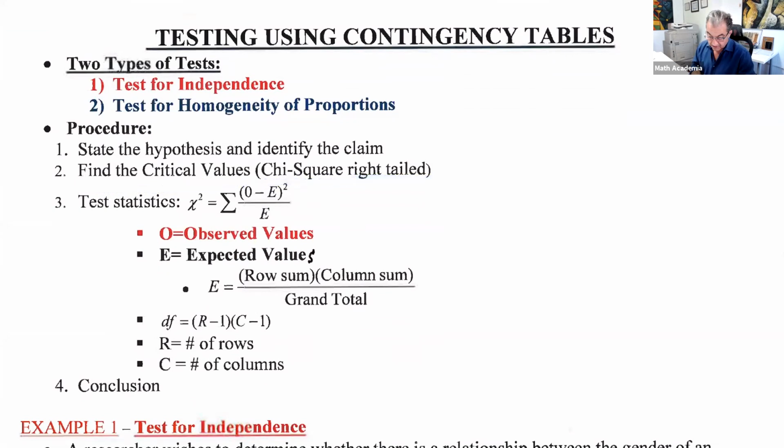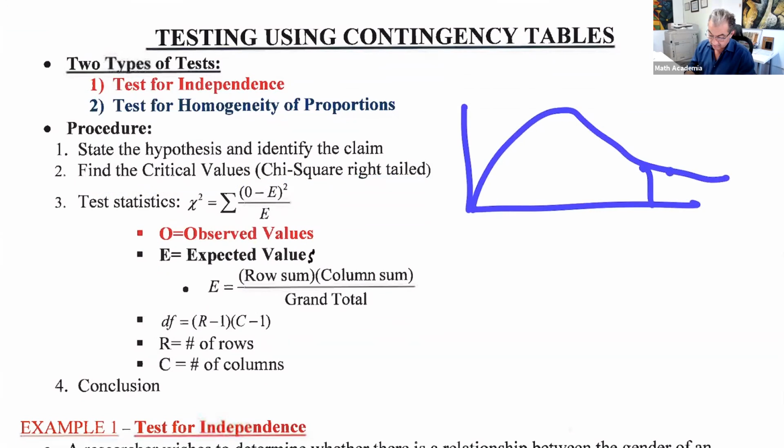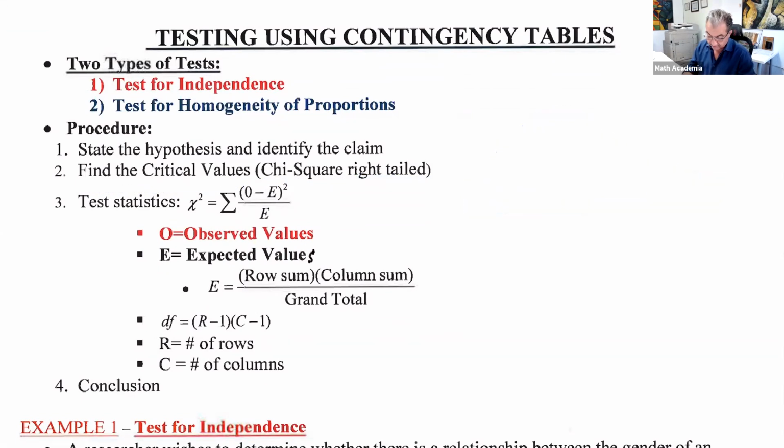The multinomial experiments, they are always chi-squared right-tail test. So again, chi-squared right-tail test. I kind of draw it here fast. It's skewed right and it's not symmetric. So we'll go over finding the critical values.